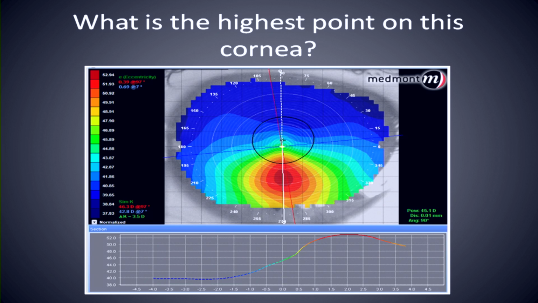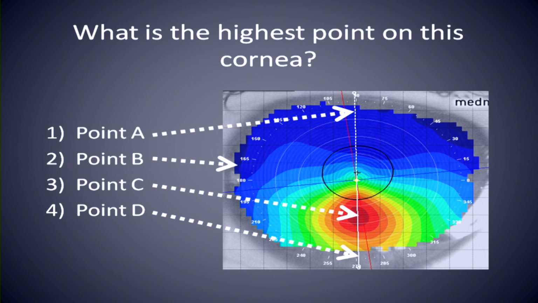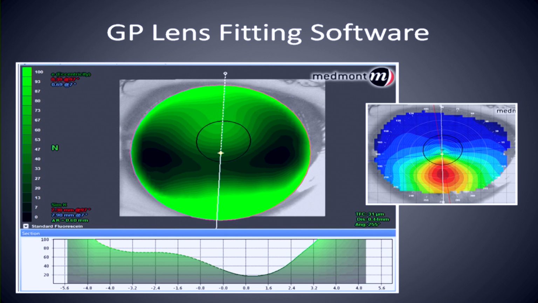So let's look at another case. Let's pull up another oval cone and ask ourselves, what is the highest point on this eye? So we have an option for the flattest, maybe one of these 2 points, the steepest area, or just inferior of the cone, and I think it would be safe to presume we all want to say that red area. Well, let's build a theoretical lens and drop it on this patient. And the theoretical lens is saying the two highest points are here and here, where the topographer is telling us that's the bluest area. This is the reddest, the most curved, the steepest area.